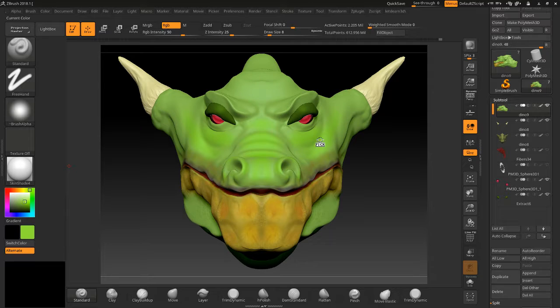Now let's see what we can do to remedy the green. I did like this dark green, so maybe this might look a little bit better. I think the dragon was looking a bit cartoony to me.